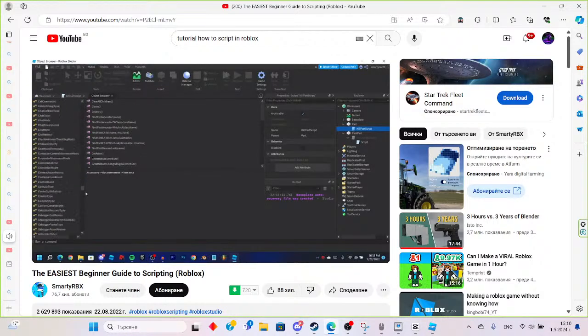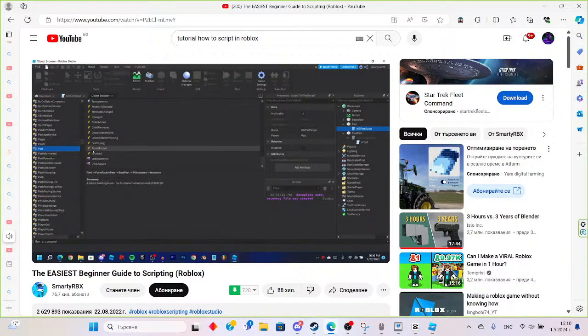So if we can find part in here. Now I wish there was a search on this. That's the only thing. There's part. Okay. If we find part in here, we can actually see, so in here, the lightning bolts are all the events on the part. So we can listen for all of these events, not just touch.